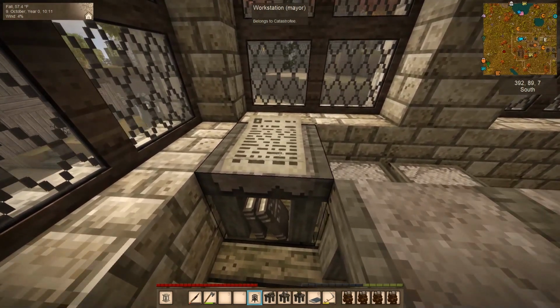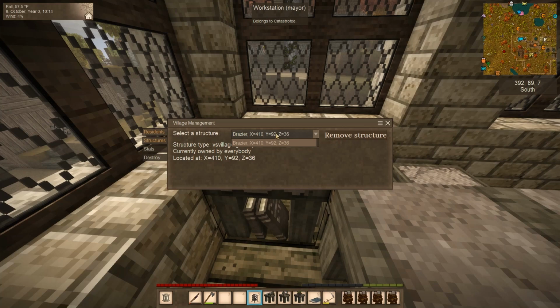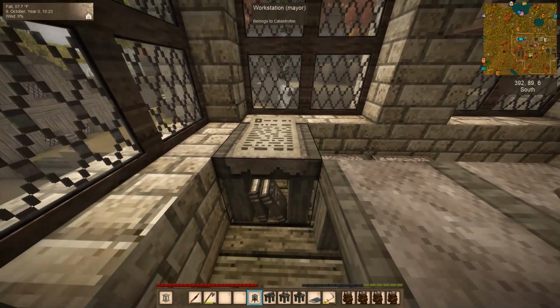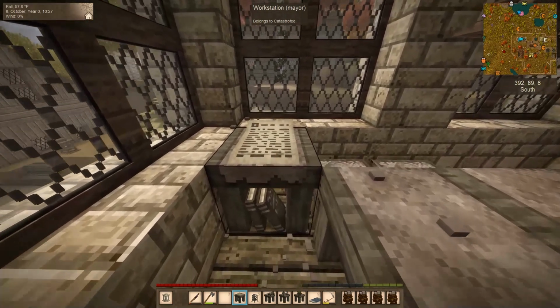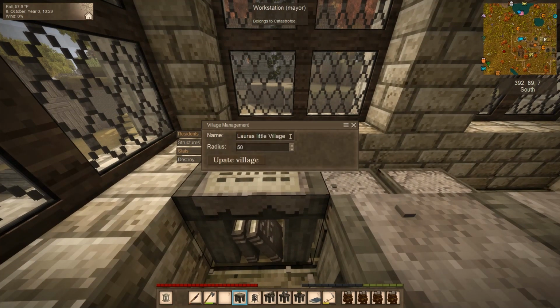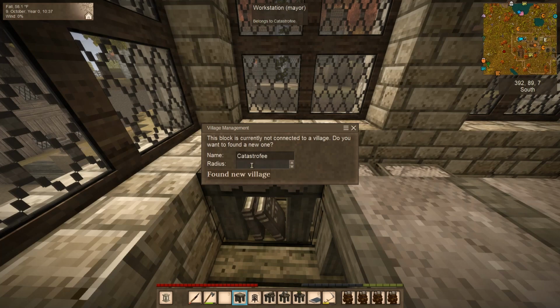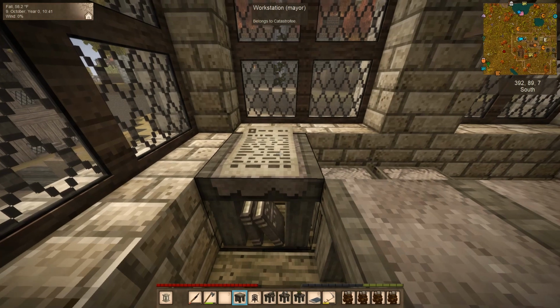Okay, it says this workstation belongs to Catastrofee, but that's not the name here. I did replace one brazier. That did show up here, but the brazier still says it belongs to Laura's little village. So we are going to first destroy this. No, I'm not going to destroy it. Let's go ahead and just replace it and see if replacing it works. Nope. So we do have to destroy it, and then I don't remember what our radius was. We can always change that once we figure it out.